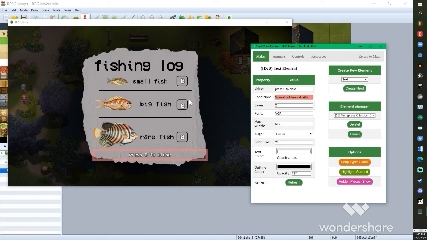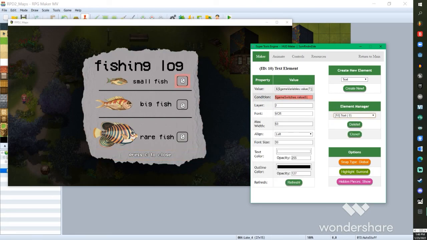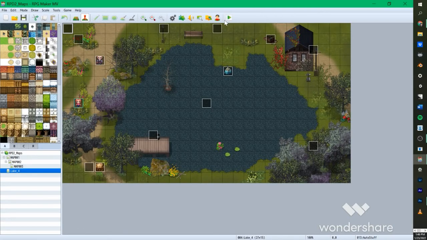So the switch is going to start off, okay, that's just how it's going to default in the game, which is good for us because then we can tell it to show the menu when we turn it on and then turn it back off when we want the menu to go away. So that's why we need all of these to be the same condition with the value of our switch, which is 6.